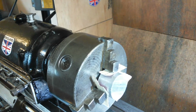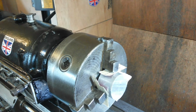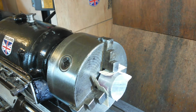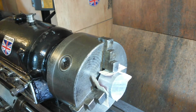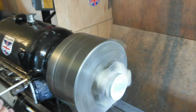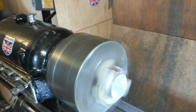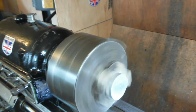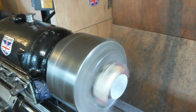Anyhow, got some power and face the first one off. That's going to fall off, surely. It sounded like it was going to fall off. It didn't. I have some power. And wheel. And that's alright. Thought I put the wrong wheel in then for a second, but I'm fine.